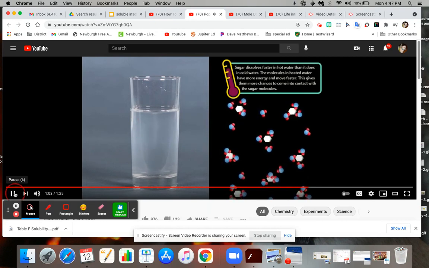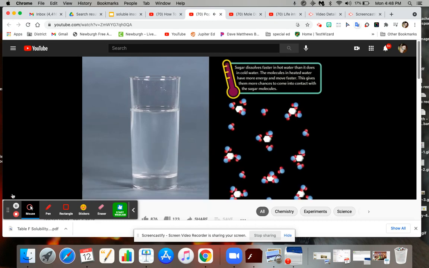And also notice sugar, which is covalent polar, and water is polar, like dissolves like. But also notice the difference because in ionics, that particle will be further split and dissociated. That's not going to be happening with the covalent ones. Covalent particles will spread out and be attracted to the water, but will not break further and dissociate. And we'll talk more about that later in the week. Let's keep going. When the water molecules surround all the sugar molecules, the sugar is dissolved.